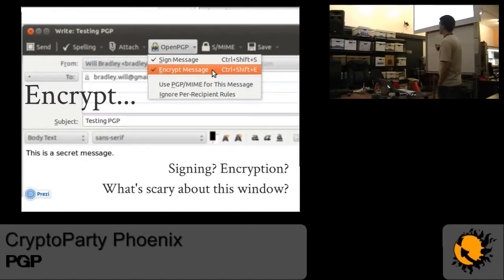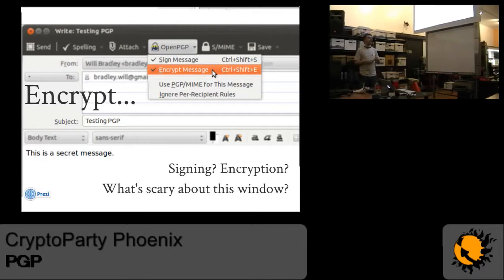And then we go to making a message. So here, this is the normal Thunderbird new email window, but with the Enigmail plugin, you've got this OpenPGP button here, and that will let you sign messages and encrypt messages. Now, there's one problem here. You're putting in the email address, and here's the subject, and here's the secret message. But what happens if you forget to click the encrypt button here, and you just click send? It just sends unencrypted. And so now your evil stepbrother knows about your secret birthday plans, and that's not good.